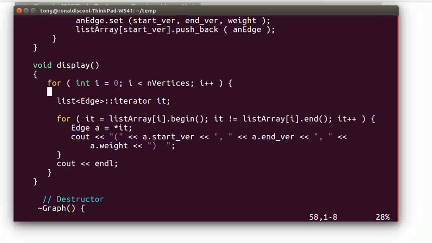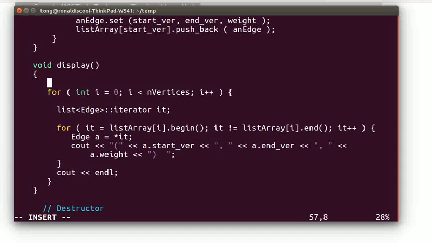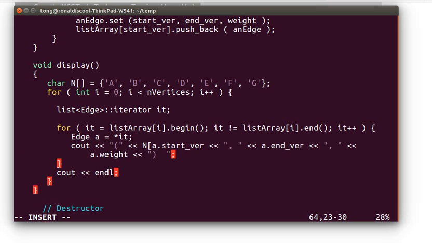You can define this mapping character, maybe n equals a, b, c, d, e, F, G. And here we just print out the corresponding letter. So in this way, we can print out the characters.